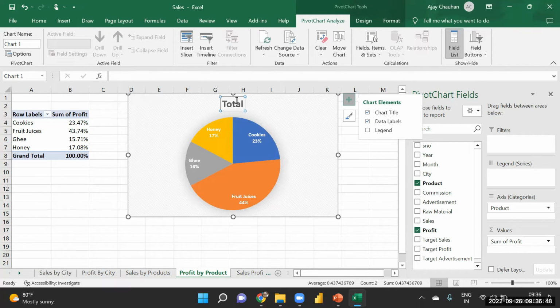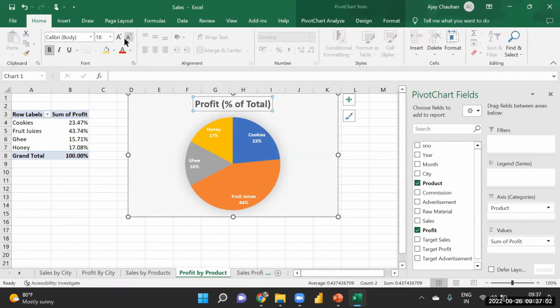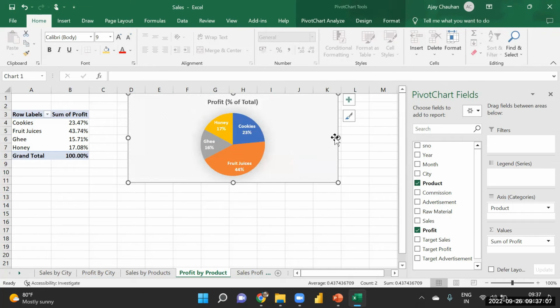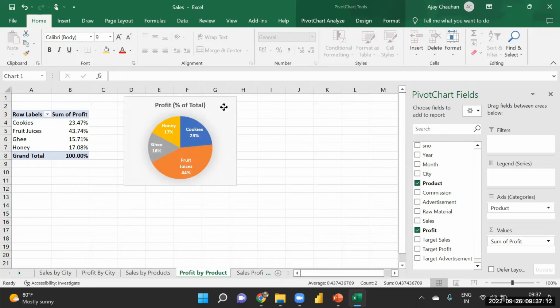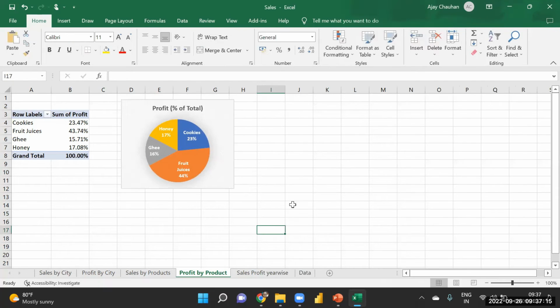This is profit percentage of total, and managing its size. So first of all, you have to make the different charts. And now my almost 4 pivot tables are ready.